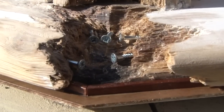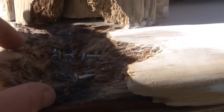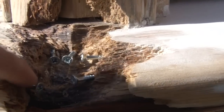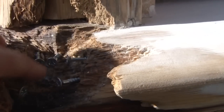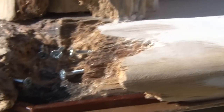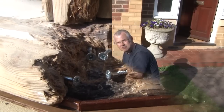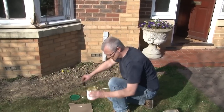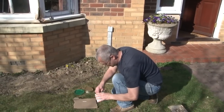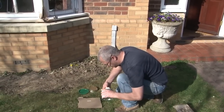Right, what we've added here to the gap are these screws, because it's larger than an inch thick, they recommend to put these non-rusting screws in, in order that the filler has something to key onto. There we go. Now it's time to mix up the filler. Following the instructions on the can, we need about a golf ball size of this.